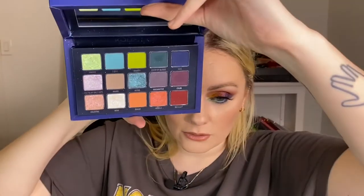Number four is another Kaleidos palette — their collab with Ania Niknevist, the Club Nebula palette. Here's another palette where I have an issue with how thick it is, but moving on. This color story is absolutely beautiful. It again has those topper-y shimmery shades that can kind of transform depending on what colors and mattes you put next to them. The matte shades in this palette are really, really good. If you guys watch any of my ranking videos, you know what the next three palettes are — put them down below if you've already guessed them.